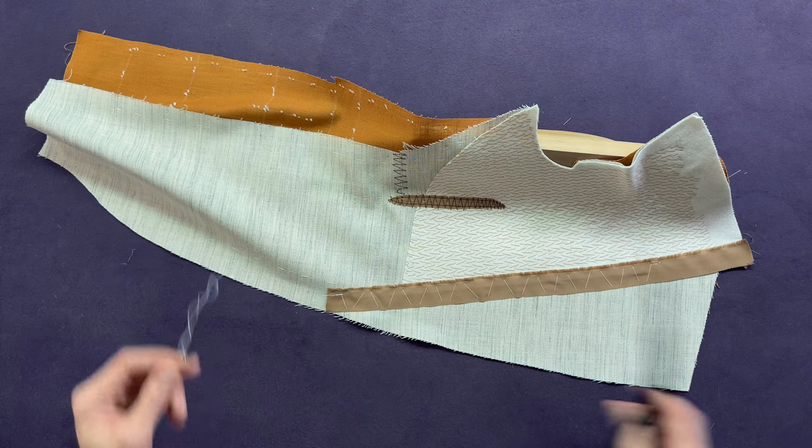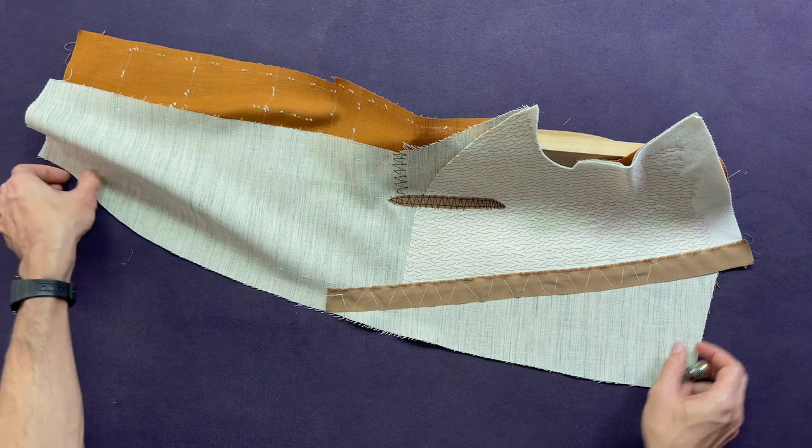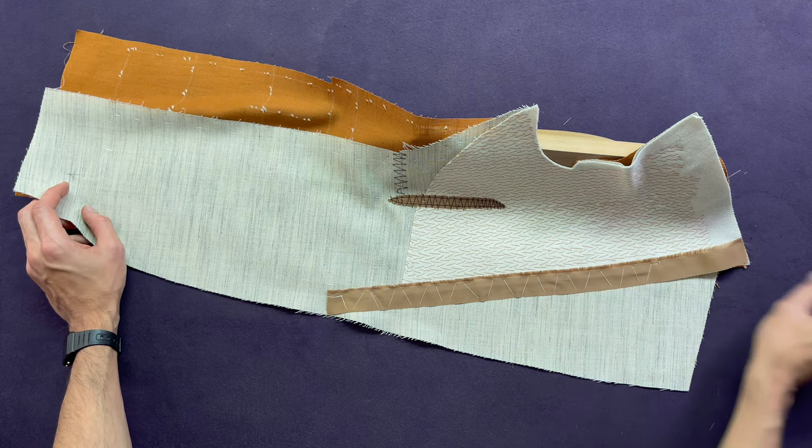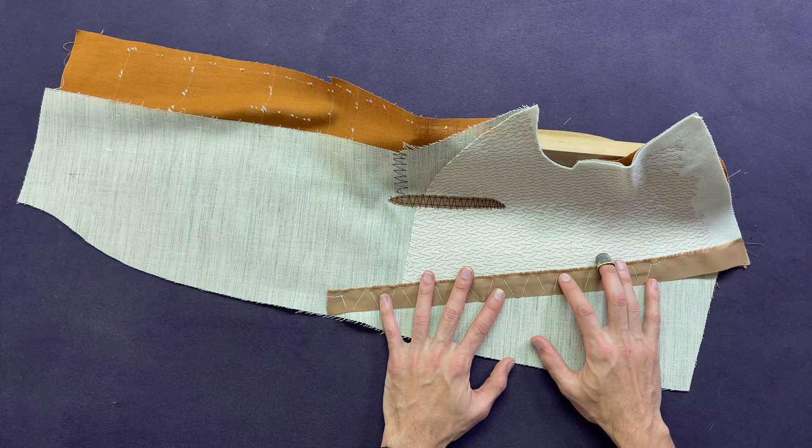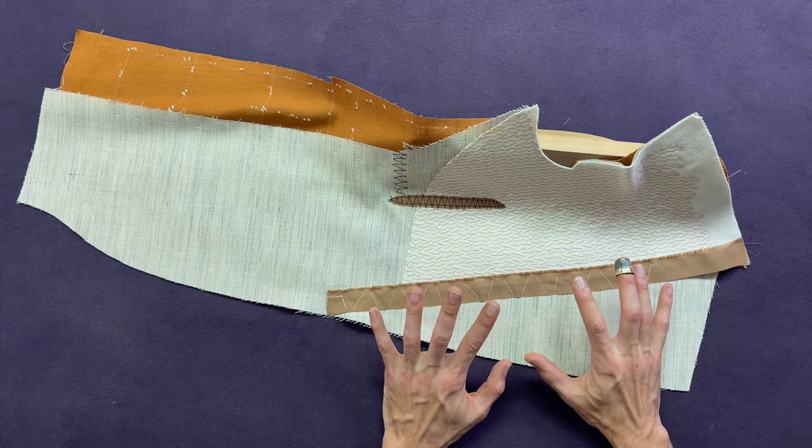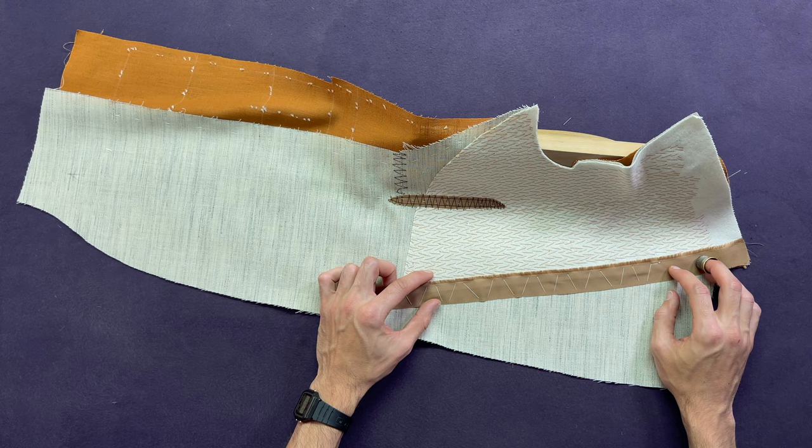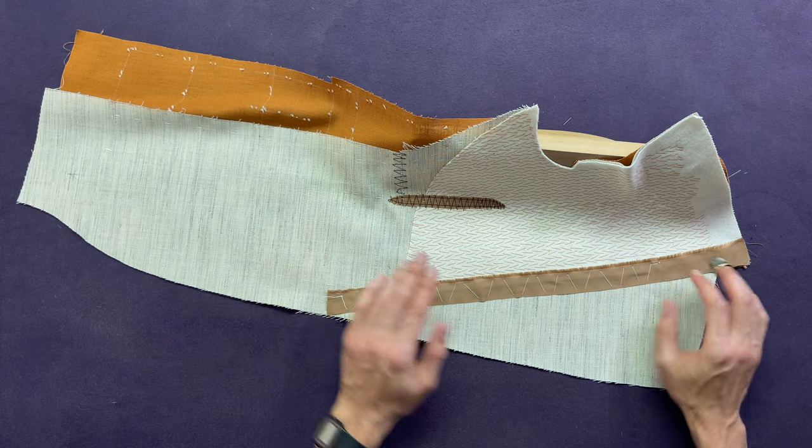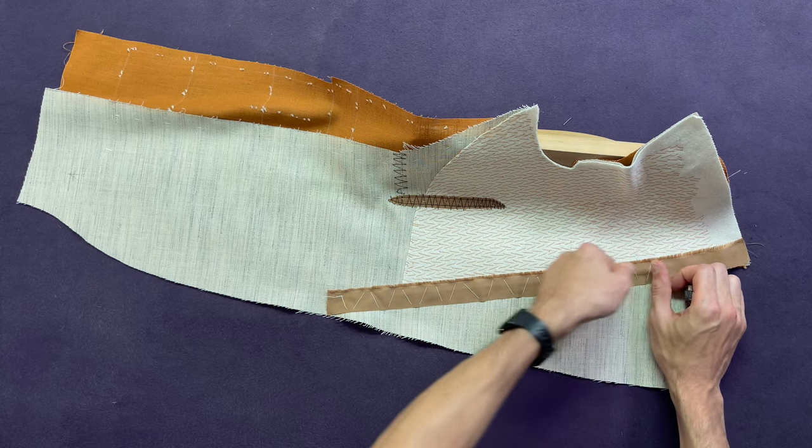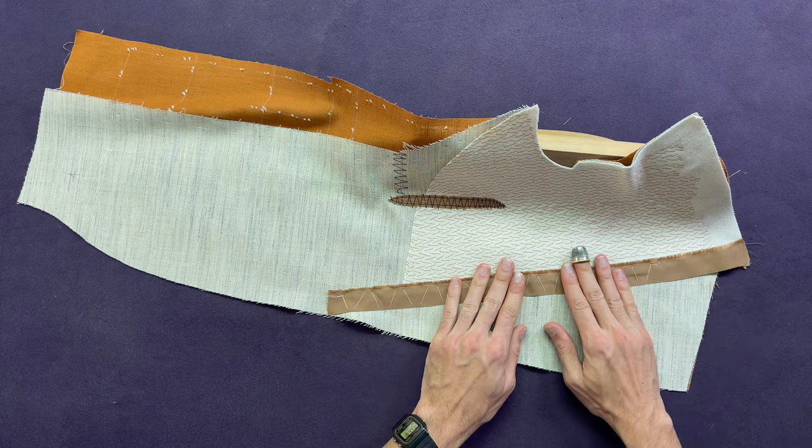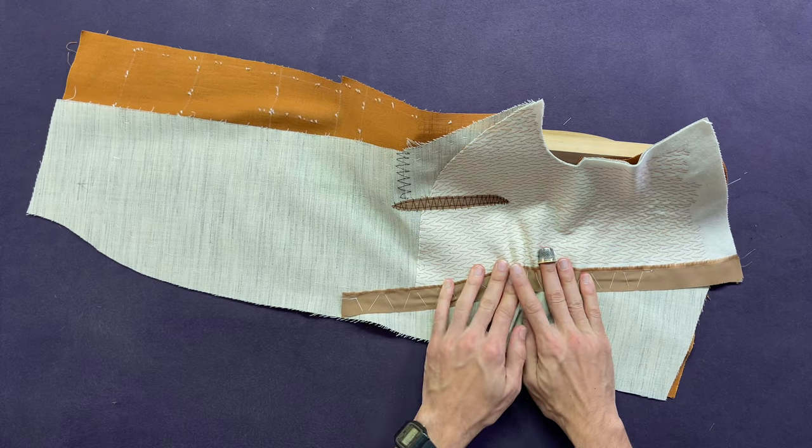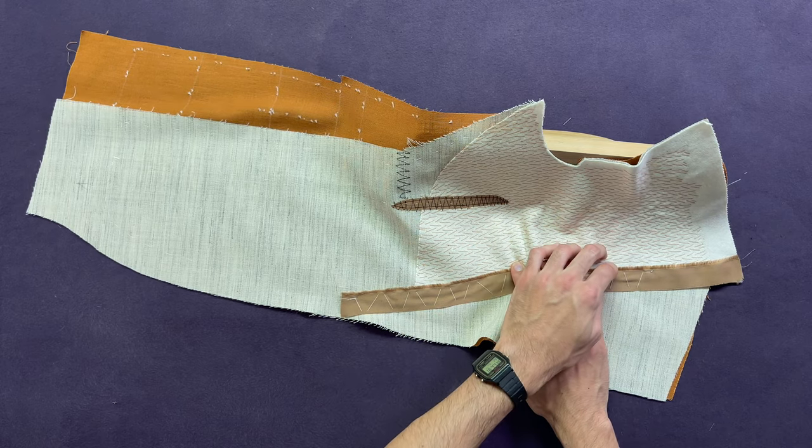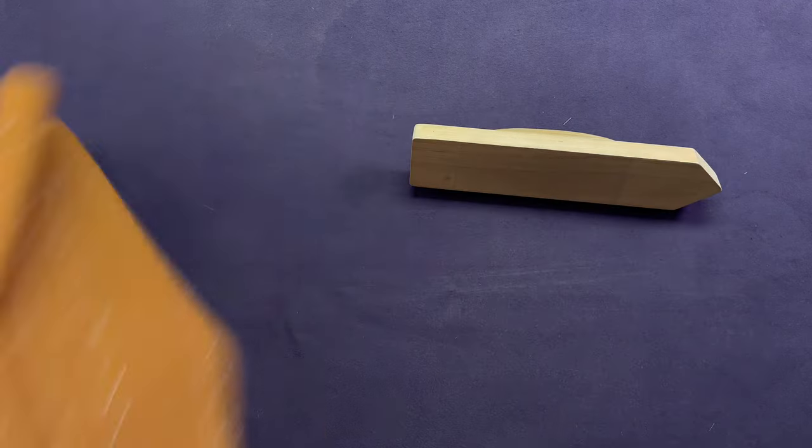Backtack twice. And that is your bridle. We are going to finish off this area once we have attached the collar. This is a very basic method of reinforcing the brake line. When we get to the Pagoda model, which is a more advanced model, we are going to slightly pull the bridle over the brake line to make the folded brake line edge curve towards the chest for a closer fit.